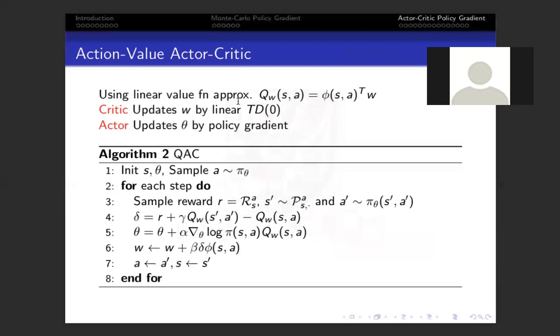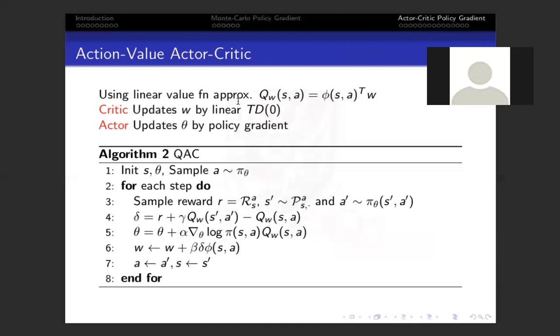I was going to ask, where's the step size for the TD0? I couldn't find it in delta. I thought delta is the complete TD0, and then I was going to ask, where's the step size? Step size beta. So then in line 6, I found beta. So delta should be substituted into line 6.